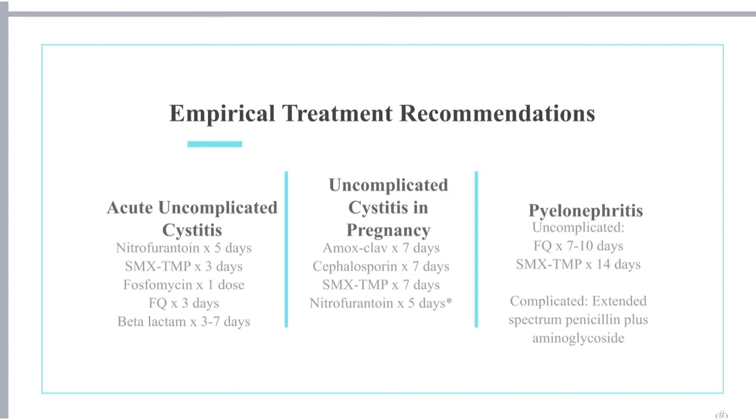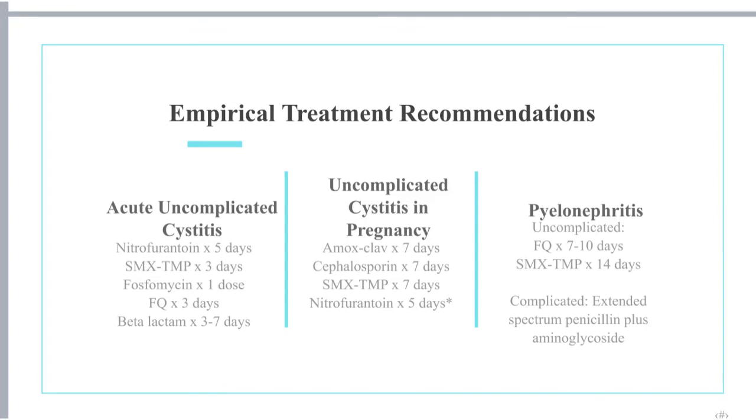Treating an uncomplicated UTI only requires about 3 to 5 days of therapy. I've listed the usual drugs and their typical durations in that first column. In patients who are pregnant, we may want to treat for a slightly longer period of time. We can use all of the medications on this list. I do put an asterisk by nitrofurantoin. It is a preferred agent in patients who are pregnant with a UTI, but you do not want to use nitrofurantoin in the weeks leading up to delivery. So I would just generally recommend avoiding nitrofurantoin in the third trimester.